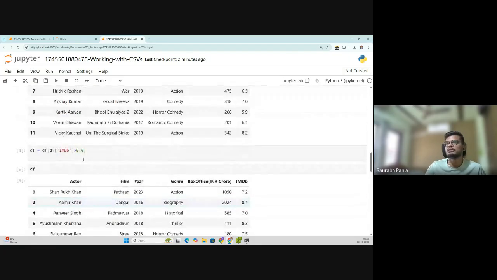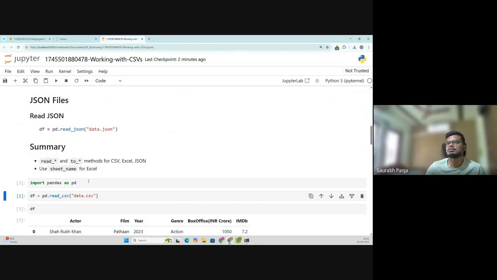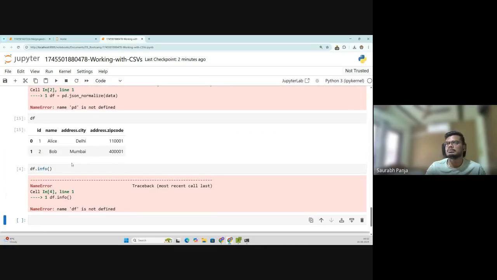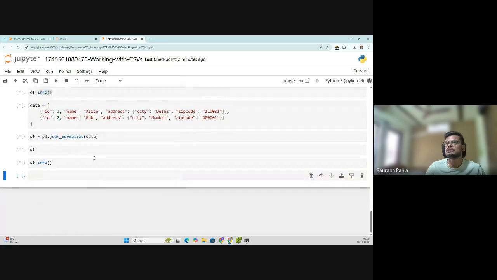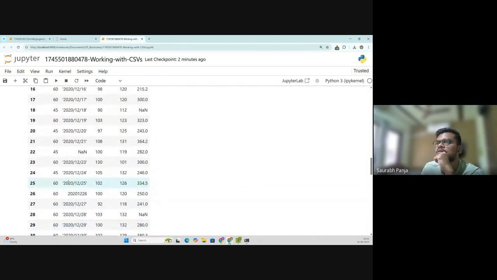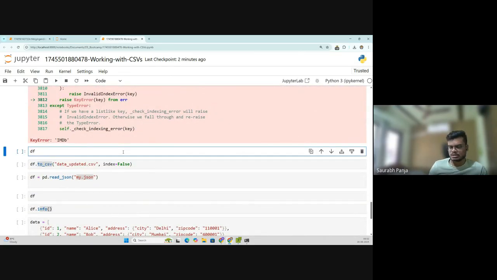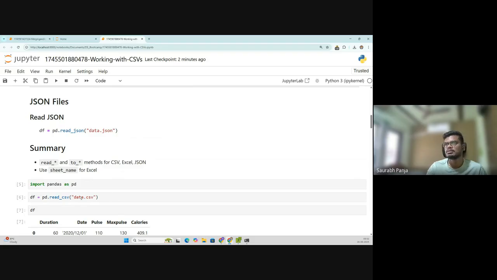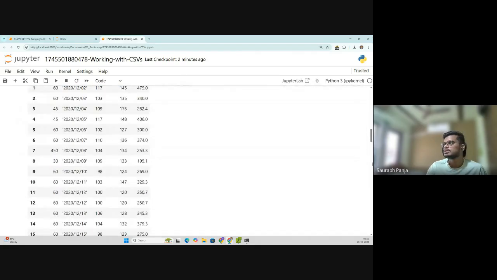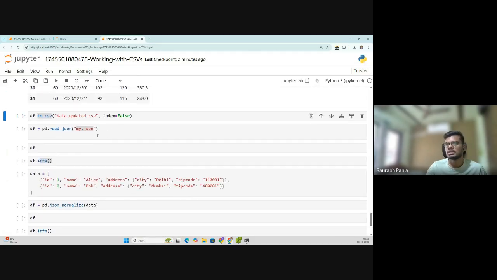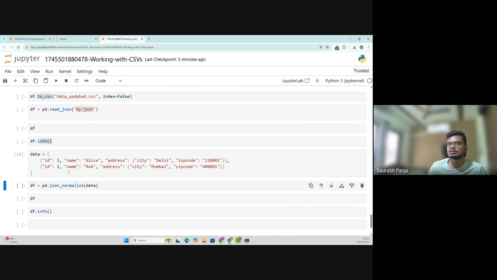okay, I have to import pd. What I'll do, run all cells. Oh, there's an error here. It's fine. df. Oh, some other data got populated. Yeah, the file name with data.csv that we had, that got populated. That's fine. We don't need that. And we don't even have JSON. We want to check the JSON normalize. Data. And we get a data frame.